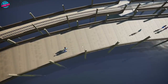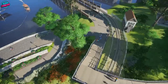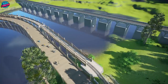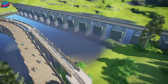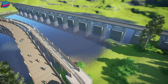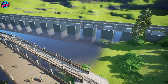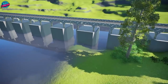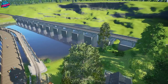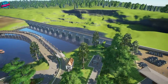And then the wood effect here is the same wood effect that I've taken from the bridge over here, because I wanted it to feel consistent. And then this, oh, we'll just have to deal with this. So the real life counterpart in 1930 just had a sheer brick wall right across, with a couple of places where water and stuff could escape through. But actually, I decided not to do that. I wanted it to feel a bit more open. We're tied to what the game is going to offer us here, so it is what it is. This is the solution that I've come up with, so this is the solution that I'm going to stick with.